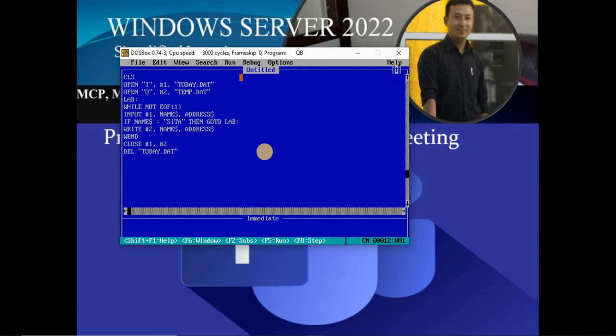Now next time when the user comes in search of data that was in the master file today.dat, that is already deleted. So now what we do, we change the temporary file to the master file name. That means name temporary file as master file. What is a master file? Today.dat. That means now the user will come in search of data with the file name today.dat, and they will find the rest of the 4 records.